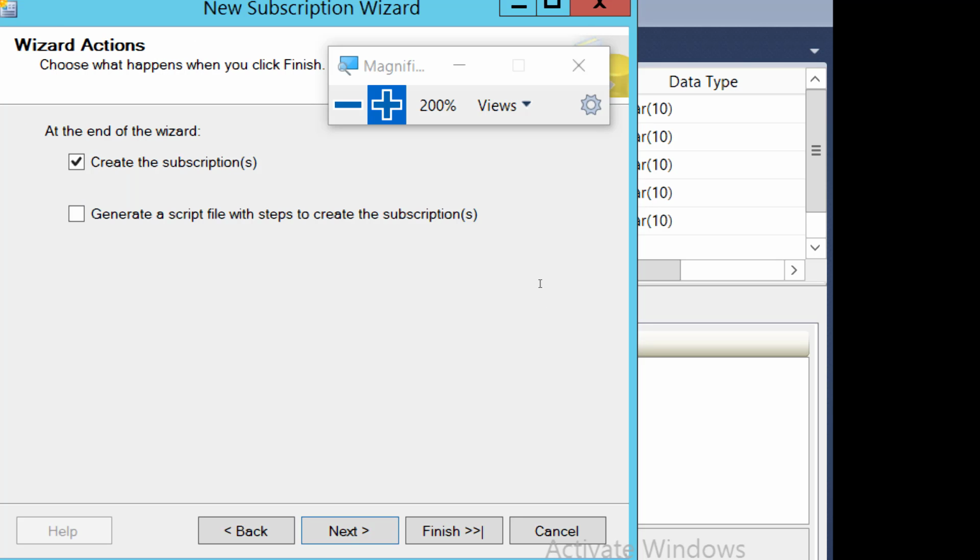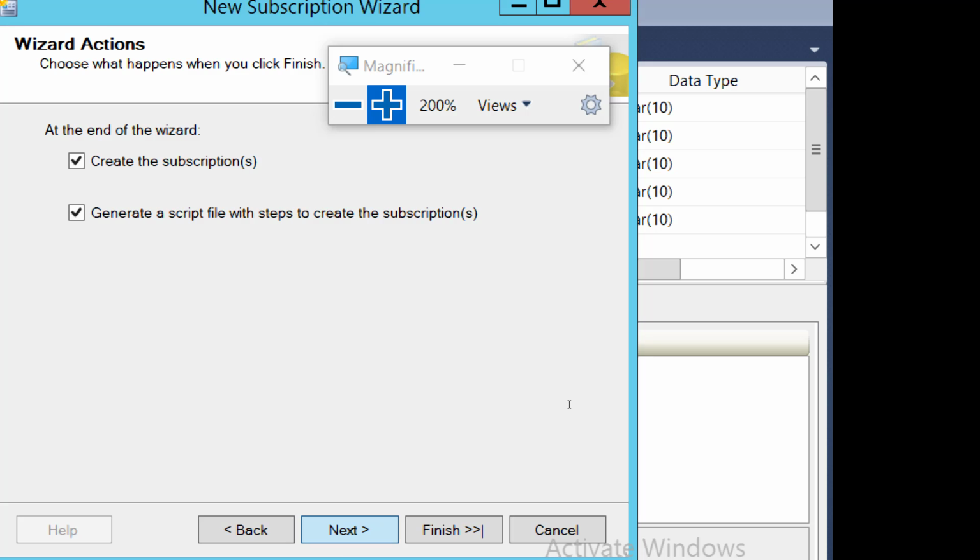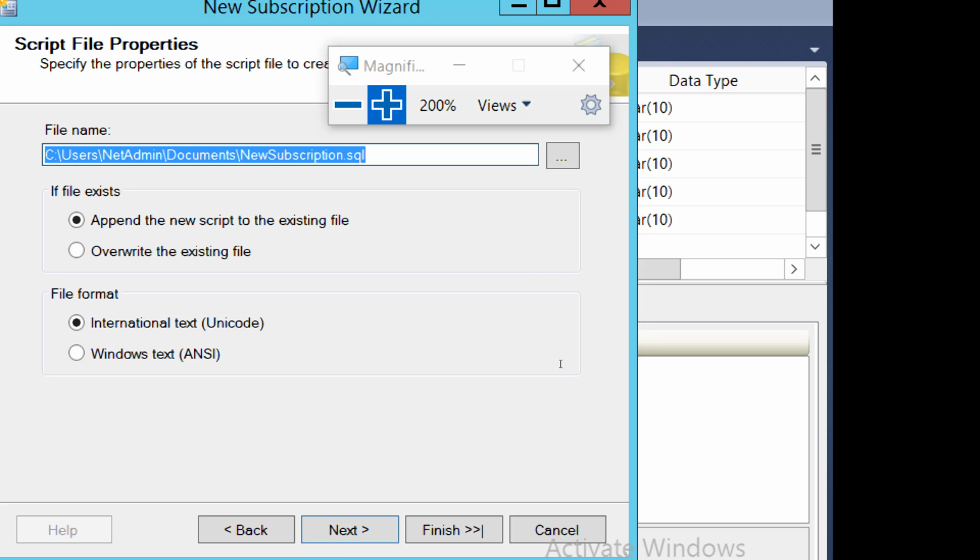Okay, so are we on this screen? Select generate. If we select the script, it is okay. In production environment, I would definitely do that. So I could keep a script for the rainy days. Right now it's raining. So let's click that, generate a script, and click next. So it's going to generate a script here like this, and click next.